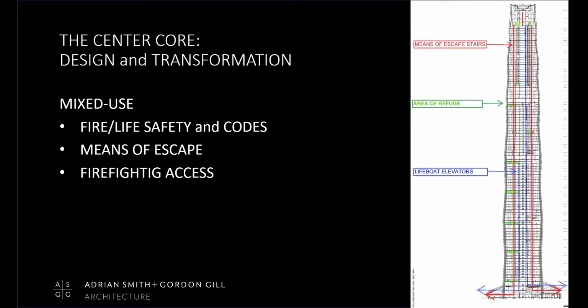Then last but not least, just quickly, the fact that these mixed-use buildings, there can be literally tens of thousands of occupants in these buildings. And so the fact that we tuck the means of escape stairs within this concrete shell, we also have most codes now require, and this is a project in China, and China's code requires areas of refuge, which are actually sometimes sanitary, clean floors to allow occupants to come down the stairs and get out of the stairs to a safe position before they either continue all the way down, or in the case of the current crop of supertalls, we actually tie in what we call lifeboat elevators, and I'll talk about that further into the talk.